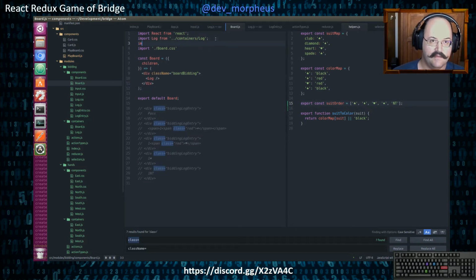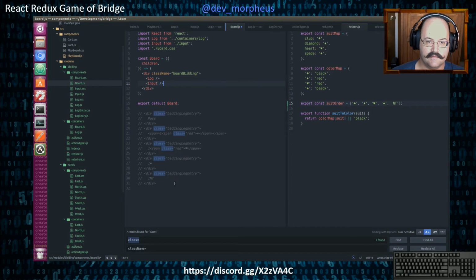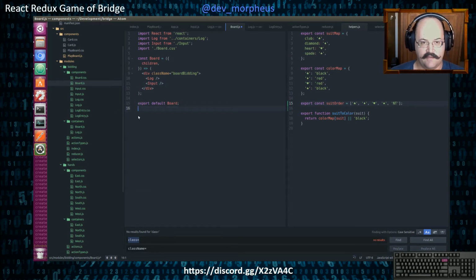Import input. Still a component. This will eventually change to a container, but for now we're just trying to see if we can see it. And then we'll take the input and put it below the log, and get rid of that because we don't need it anymore.